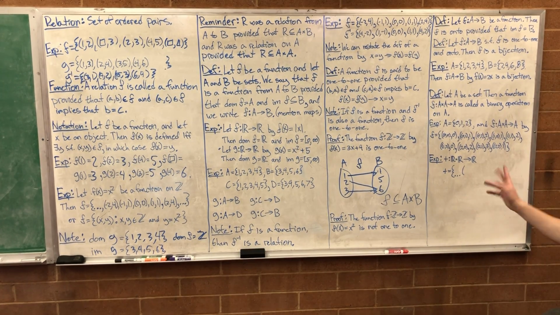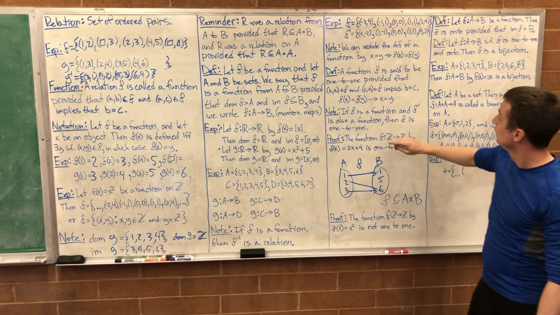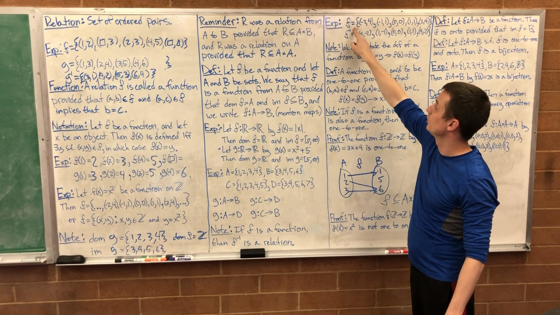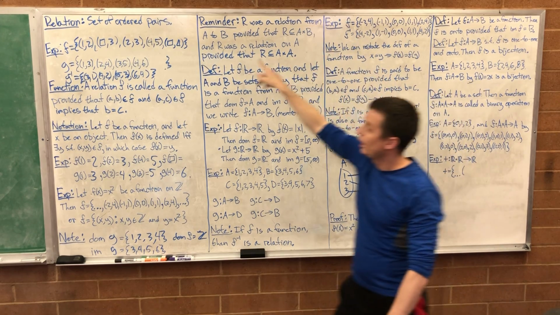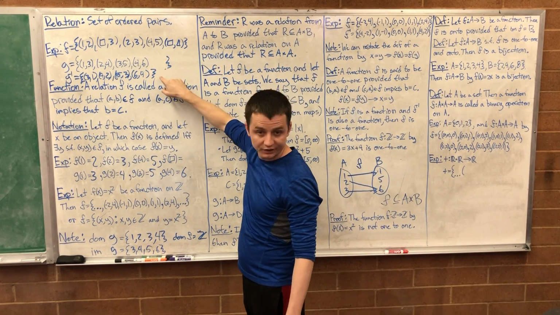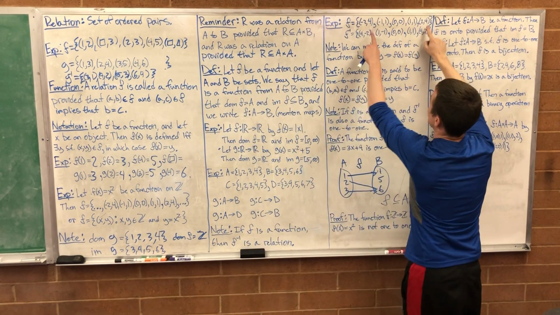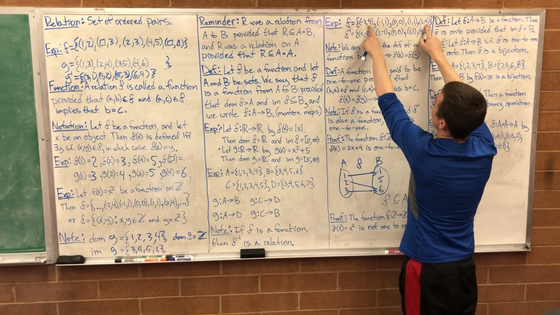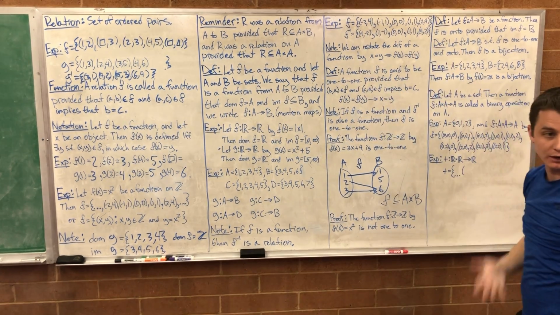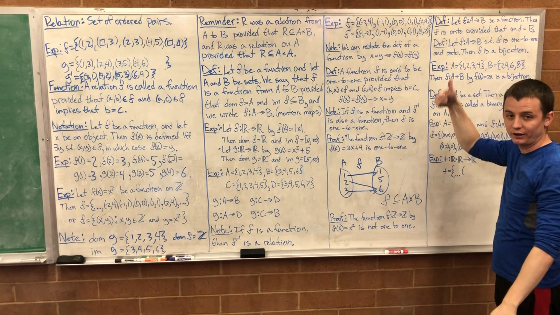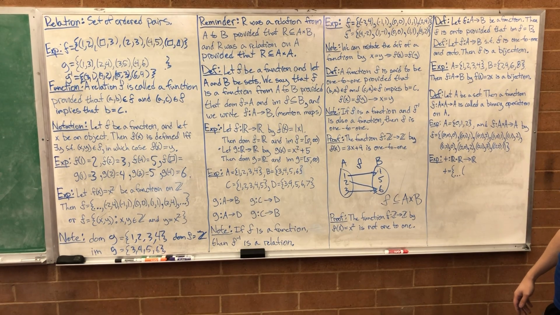So we talked about how if the inverse is also a function, then it's 1 to 1. How do I know that f is not 1 to 1? Because its inverse isn't a function. How do I know that g is a 1 to 1 function? Because its inverse is also a function. If I had duplicate right-hand values, that's the same thing as its inverse not being a function. I'm trying to come up with a bunch of ways to say the same thing. Feel like you got it? Okay. Then we'll move on to this.